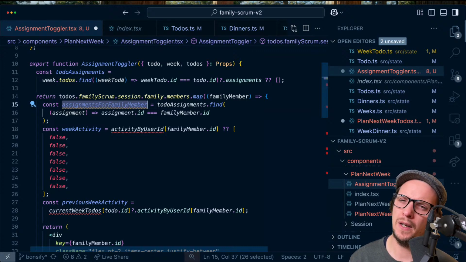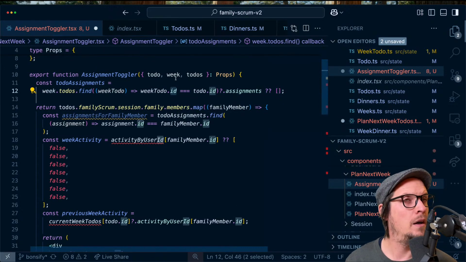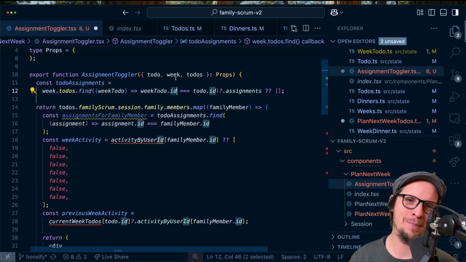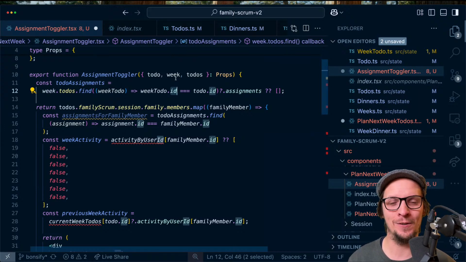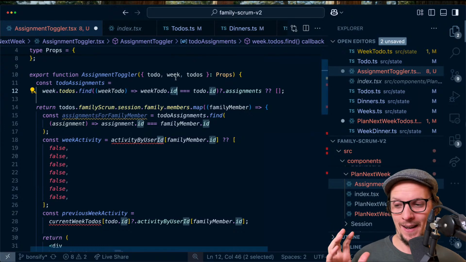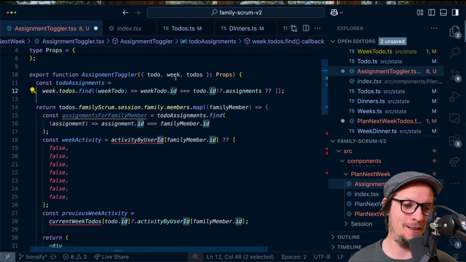Oh, wait a minute. How did I make this? Oh my God, I'm so confused. Okay, so you might have multiple. Yeah, of course. The point is you can assign to the to-do for different days. I feel like I just architected this in a really bad way.